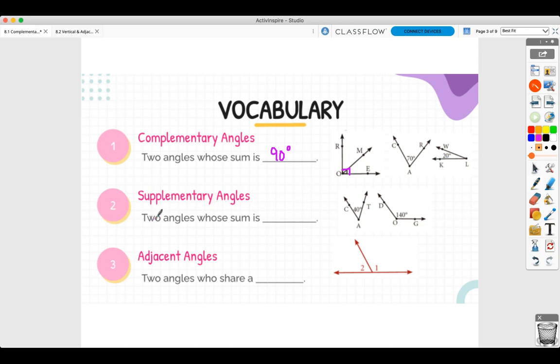Supplementary angles is those two angles whose sum is 180. So one thing you can point out about supplementary angles is, think of the line. A line is 180 degrees. If you have three points over here, this angle over here, A, B, C, would be 180 degrees. So if you had a ray coming out over here like that, these two angles, A, B, D, and D, B, C, they are supplementary because they add up to 180. So don't forget when you see a line that is also 180 degrees.